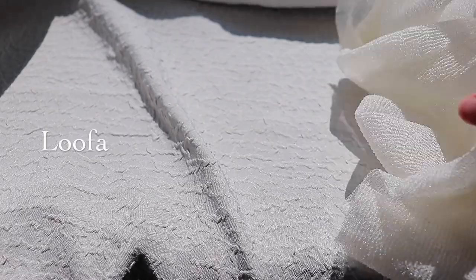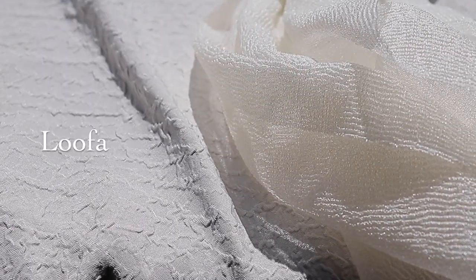Loofah — my loofah looks completely different from your regular loofahs. Mine is not all crunched up in a ball; it's reusable and washable. I've had it for about six months. I kept it on the down-low because I wanted to make sure it would survive a couple of washes before mentioning it. I love it and have no regrets. It is a mild exfoliator, but you just have to go really gentle with it — you don't have to scrub your skin off. I find it a lot more effective than a traditional loofah.